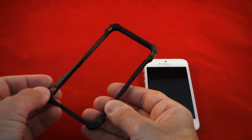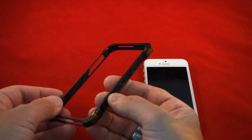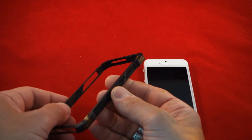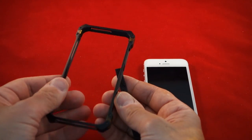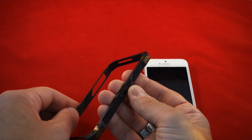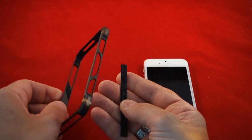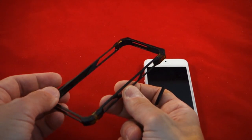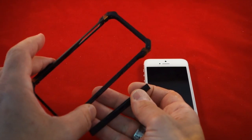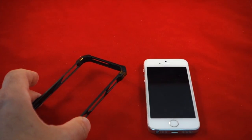Our very first element case showed the issue of antenna attenuation. Their updated models have not shown any significant loss, which is a great thing. They were an amazing company. They took our criticisms really, really well, and because we and others complained, they went back and retooled and ended up with really phenomenal products.